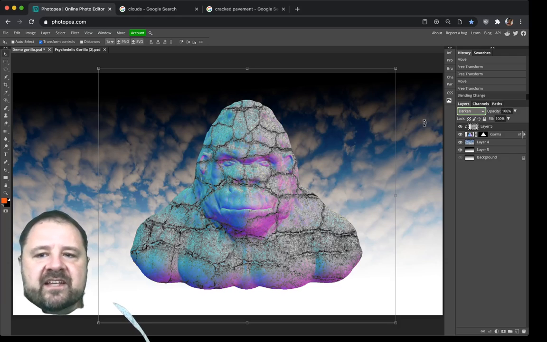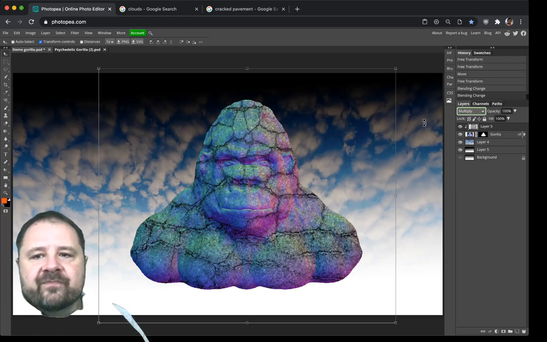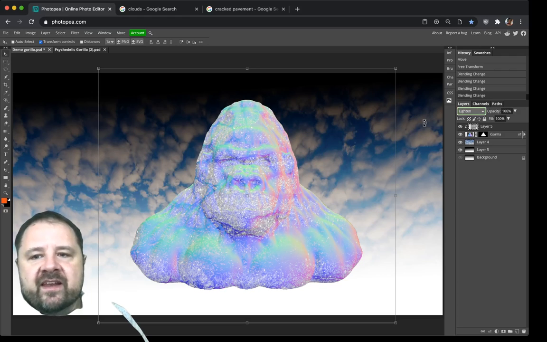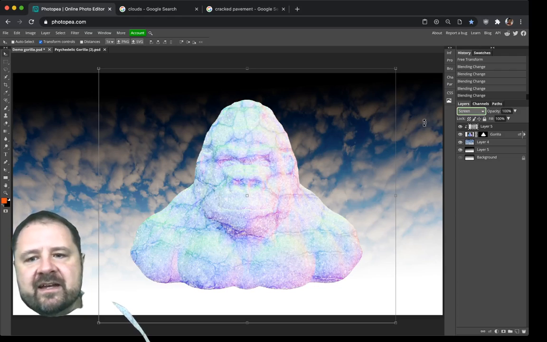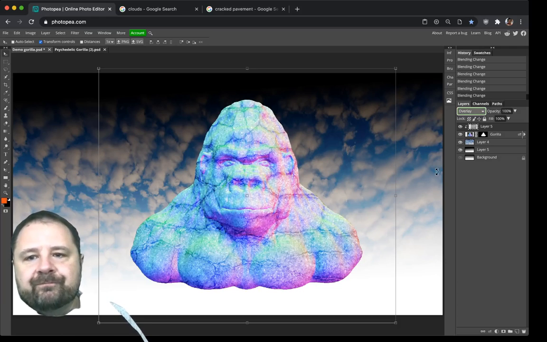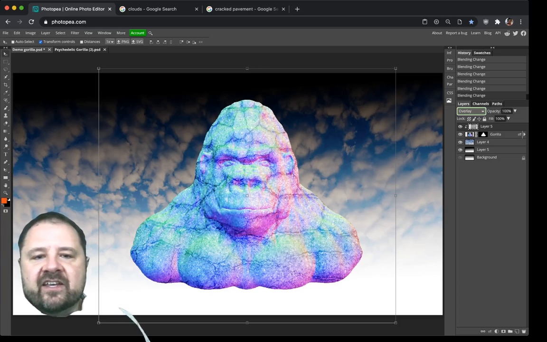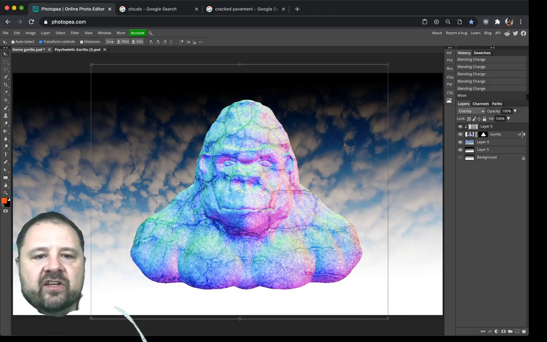Typically, these up here are going to make your picture darker. These down here are going to end up making it lighter somehow by the way that it combines those layers together. And these down here are going to generally blend them together somewhere in the middle. In my experience, overlay is typically the layer style that has the best balance for a typical picture, but you're going to have to decide exactly what look you're going for.